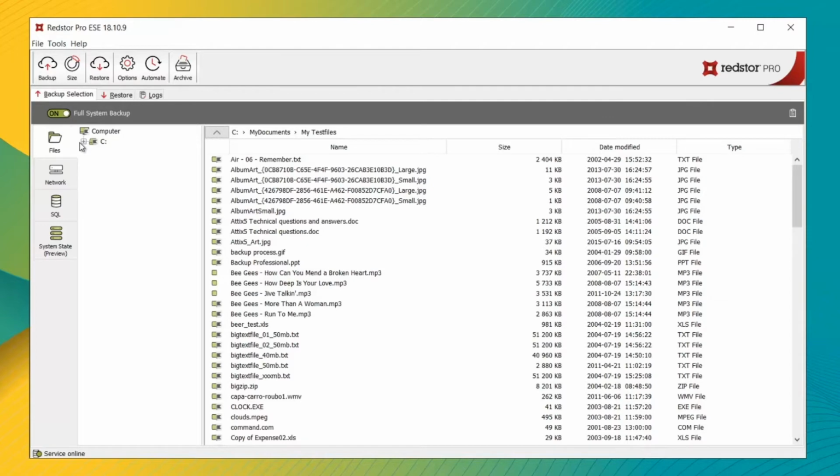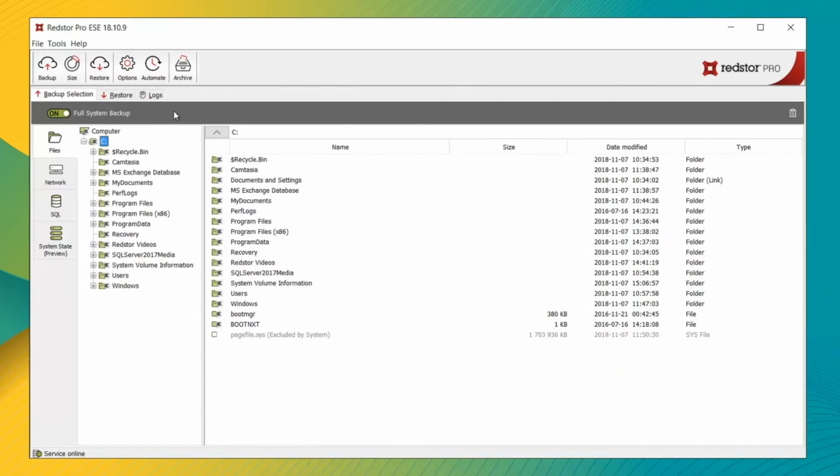This will give me the ability to not only recover files and folders, but recover the entire system as a bootable host in the event of a disaster. So I'm going to kick off those backups now, and we'll look at the backup logs.